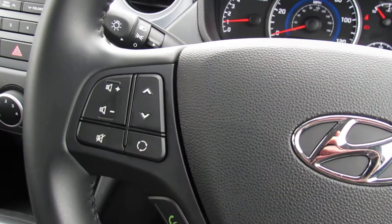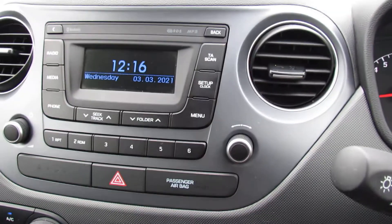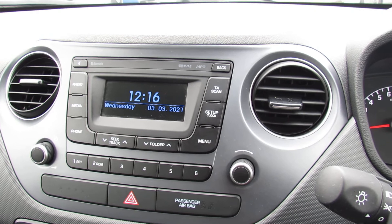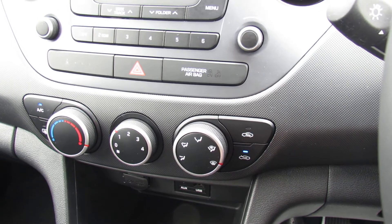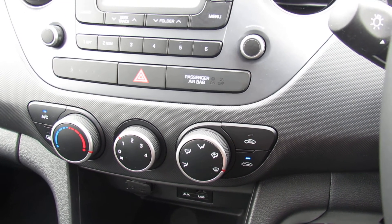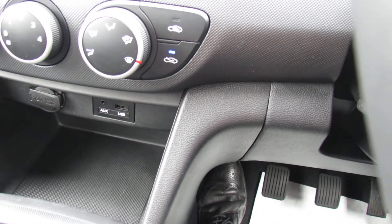On this side you can control your media centre and you've also got Bluetooth. Moving into the middle, there's your media centre with a DAB radio and you can stream your music to that as well. Down below you've got your heating and ventilation with air conditioning - refrigerated cold air in the summer and very good demisting power in the winter - and just below that you've got your auxiliary and USB.